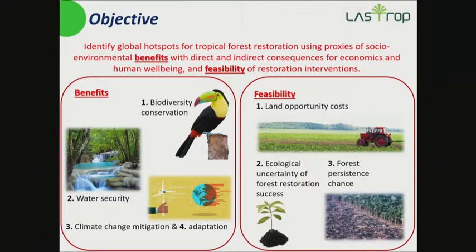And finally, the forest persistence chances, which is related to the chances of a new forest patch to persist over time in the landscape. Because we all know about the forest transition theory. In some socioeconomic contexts, we have stronger pressures to reduce forest cover and not to get forest gain. So we use these metrics, which I will explain later, to estimate the socioeconomic receptiveness of the landscape for having more forests. This rationale, this methodological exercise, could be done for all ecosystems and all kinds of forests worldwide.